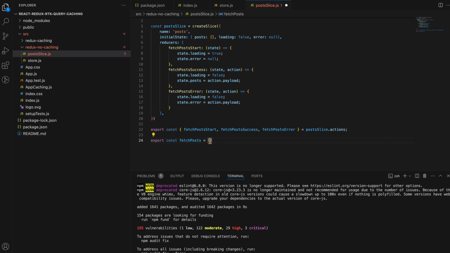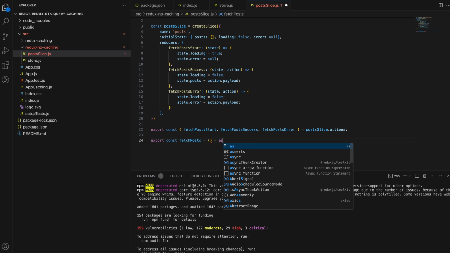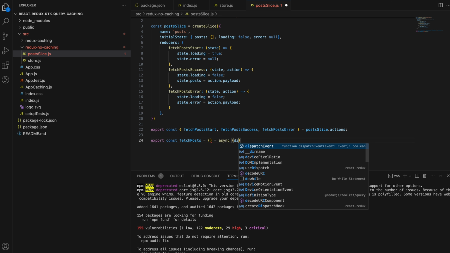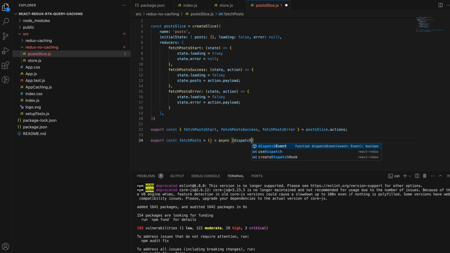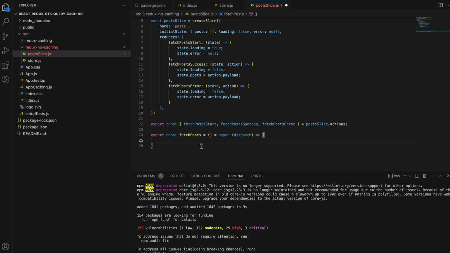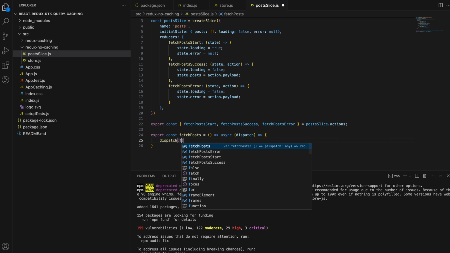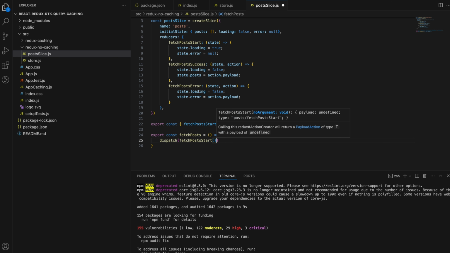The traditional way is like this, which I think most of us know: async, and then we have dispatch. So fetchPosts equals this, and then this. Then we have to dispatch our fetchPostStart.